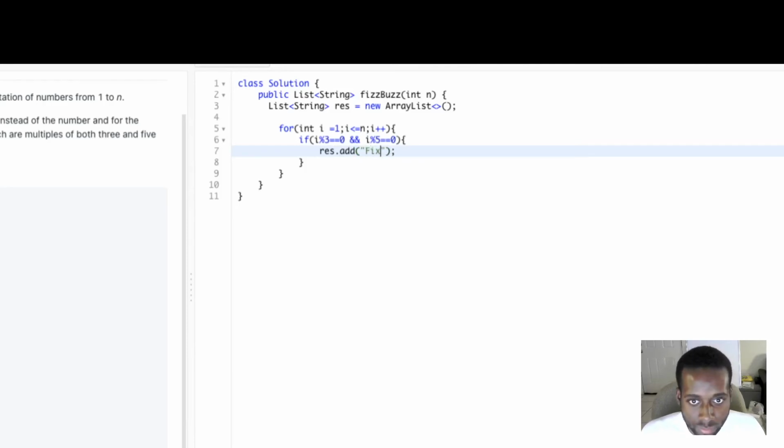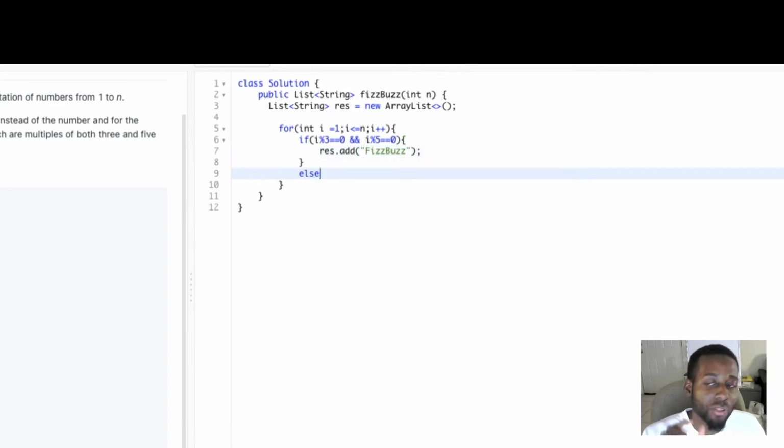And if that check fails, then we go to our next check.